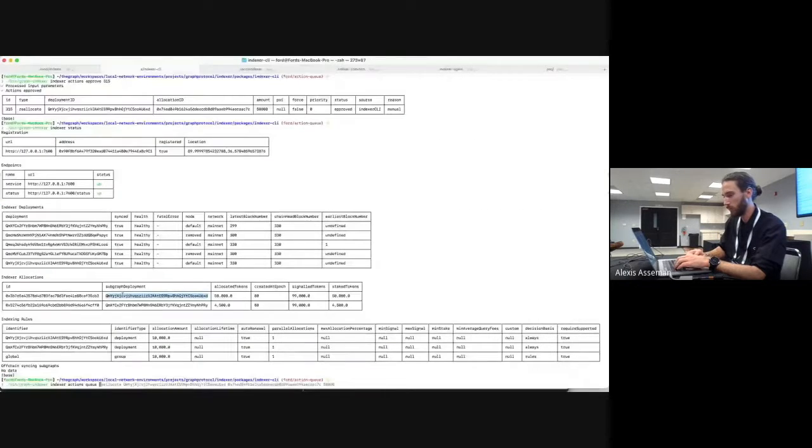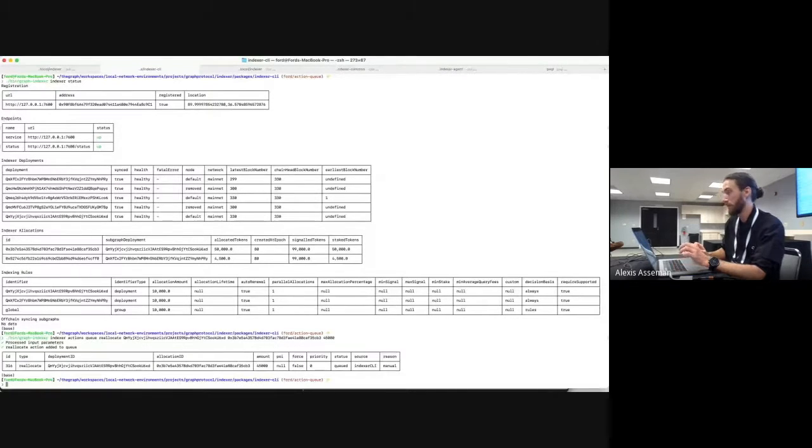So I'm going to look here at my current allocations, and let's see, I'm going to reallocate to this subgraph here, geit. And to do that, I supply the deployment ID and the allocation ID and the amount I want to allocate, 45,000 GRT. And that is going to add that action to the queue.